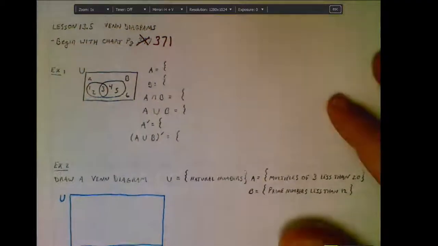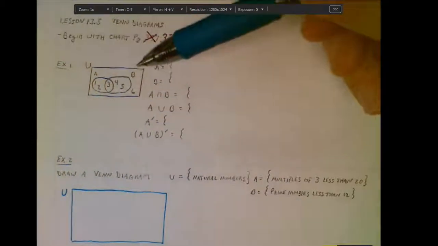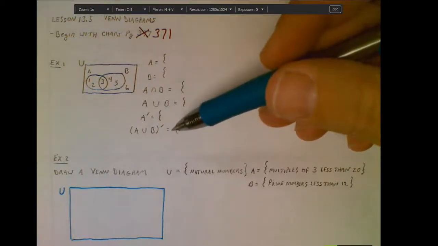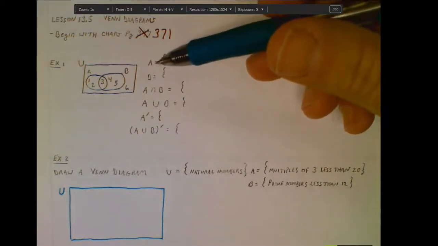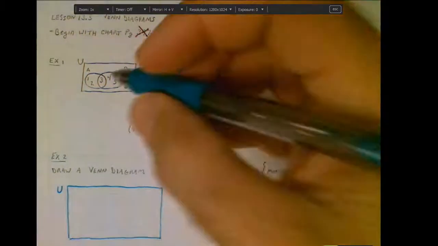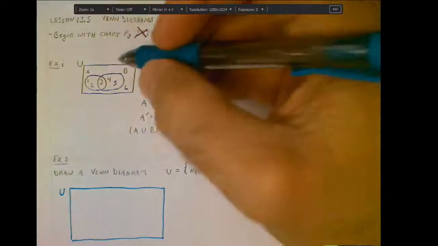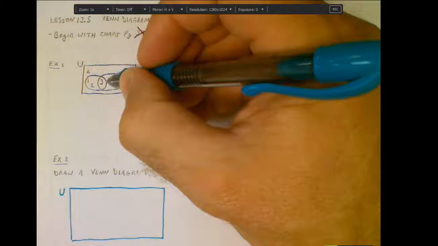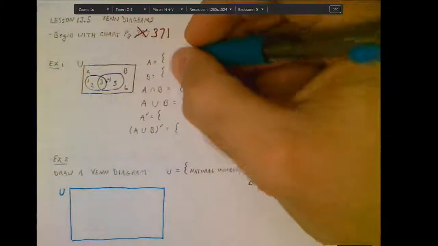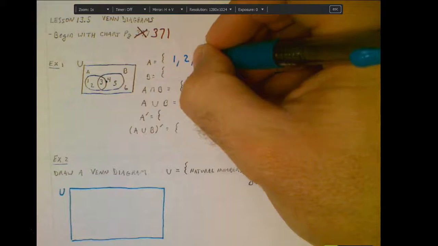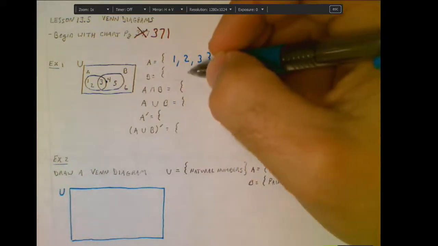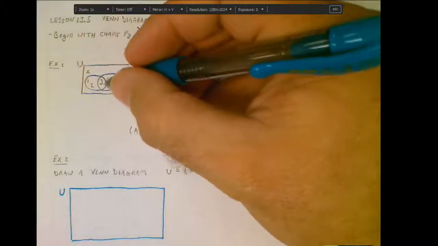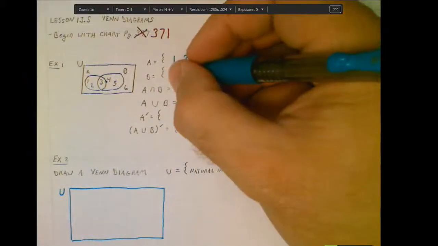All right, so given a Venn diagram right here, these are some values that have already been identified. So let's identify some areas here using the symbols that we have. So what if I just said, what are the elements that are in set A? Well, look at set A. Everything that is in this circle right here is a part of set A. So the elements 1, 2, and 3 are all a part of set A. So 1, 2, and 3. If we did the same thing for the elements in set B, just focus on everything that's in this circle right here for set B. So 3, 4, and 5 are all part of set B.